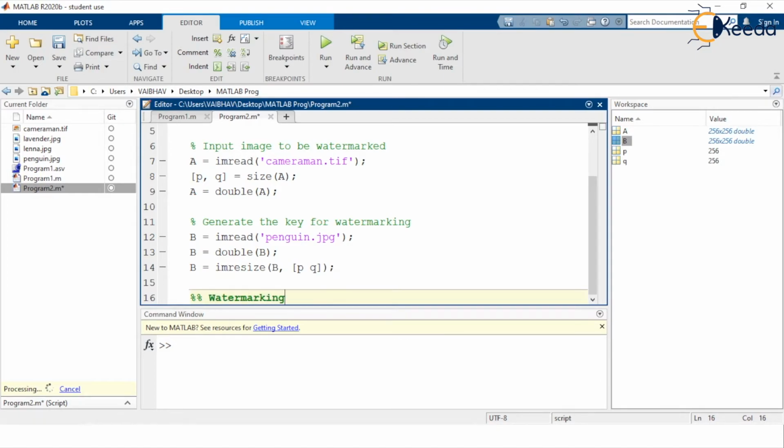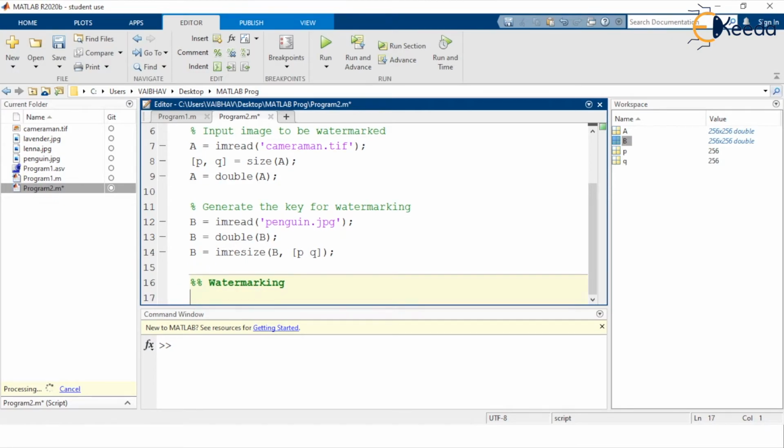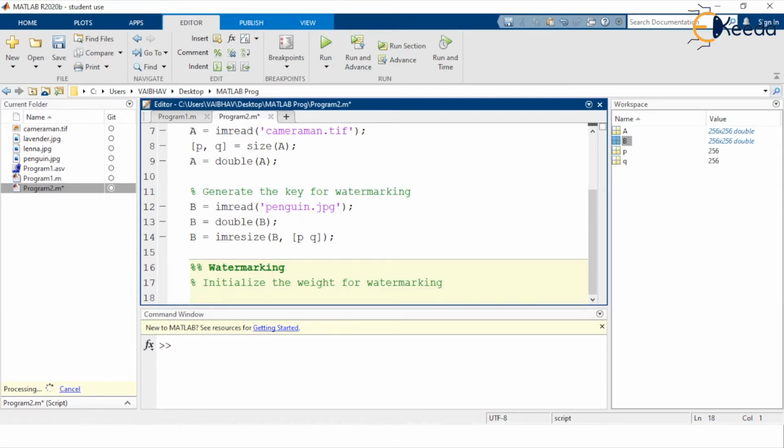So I just mention a comment, initialize the weight for watermarking. So let us define a new variable, let it be capital W, and the weight value initially I put it 0.001 here.